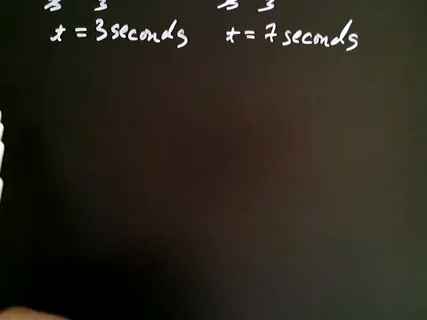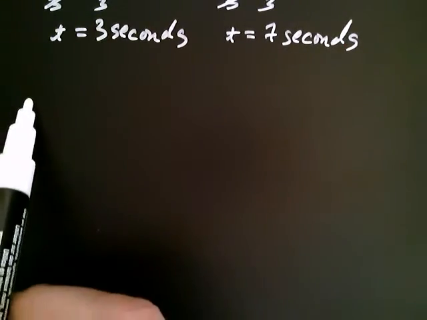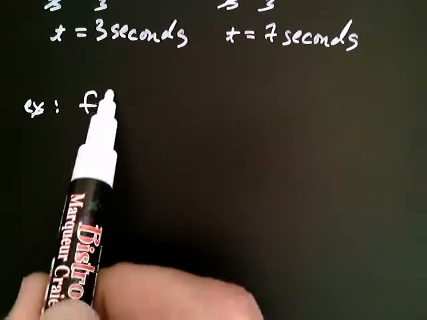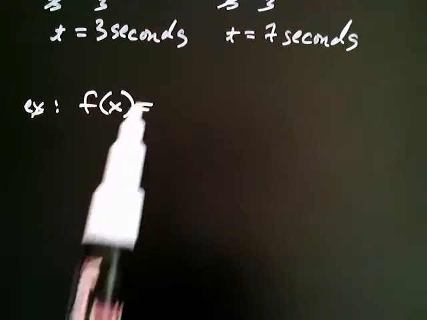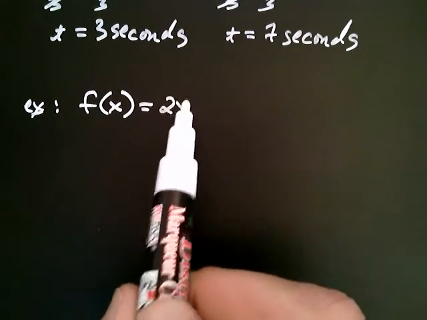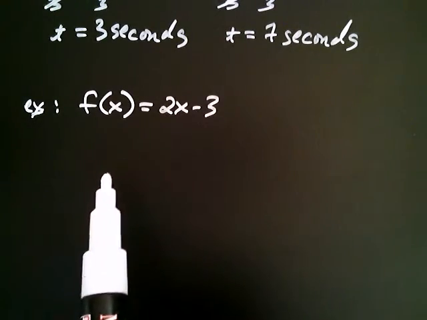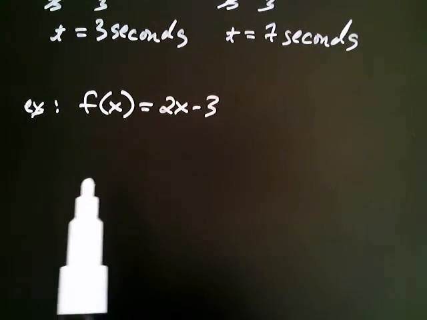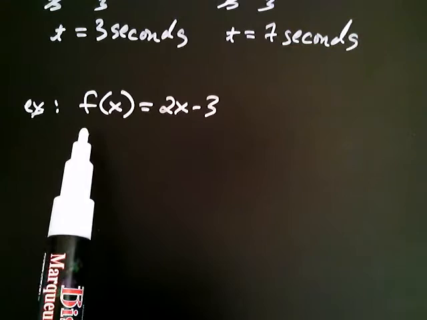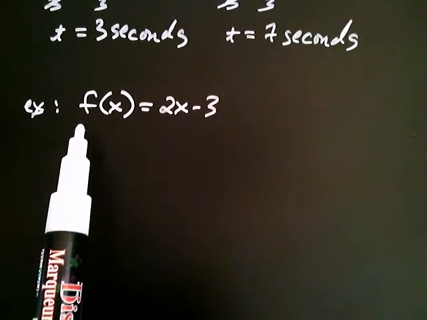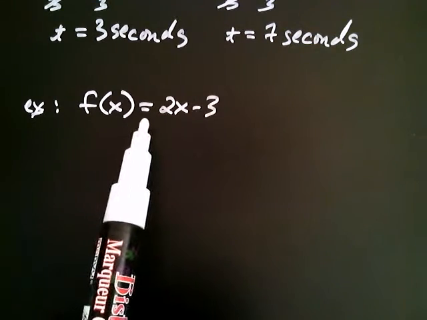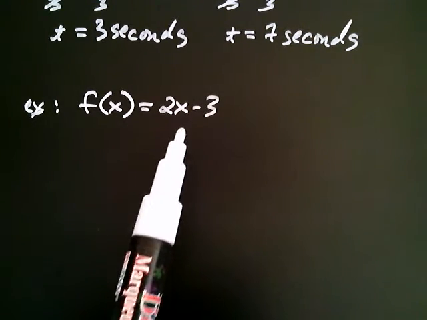For example, let's say you're given this, that f at x equals 2x minus 3. Now you might say, wait a minute, it's not height anymore, but it's the same idea. We don't know what f necessarily represents, but you still read this the same way. f, whatever you're looking for, at x is equal to two times that x, take away three.